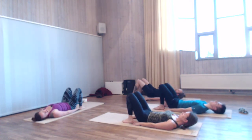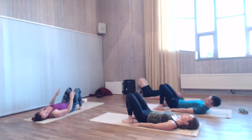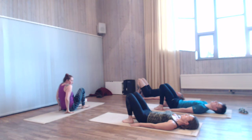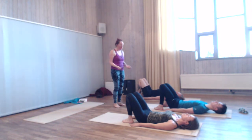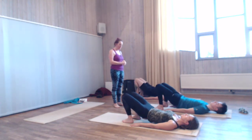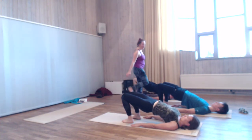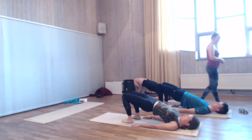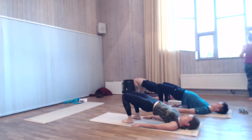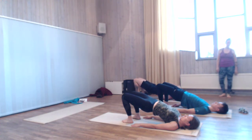Your heels are hip distance apart, and then you can spin your toes inward a little bit, so they're a little bit pigeon-toed. And then find your feet pushing down to start to roll your hips up. Now, you can either stay here in bridge, or if you feel warm enough, we've actually been doing back bends all class. You can bring your hands up next to your ears, fingers pointing down to your hips, and lift up into full wheel.